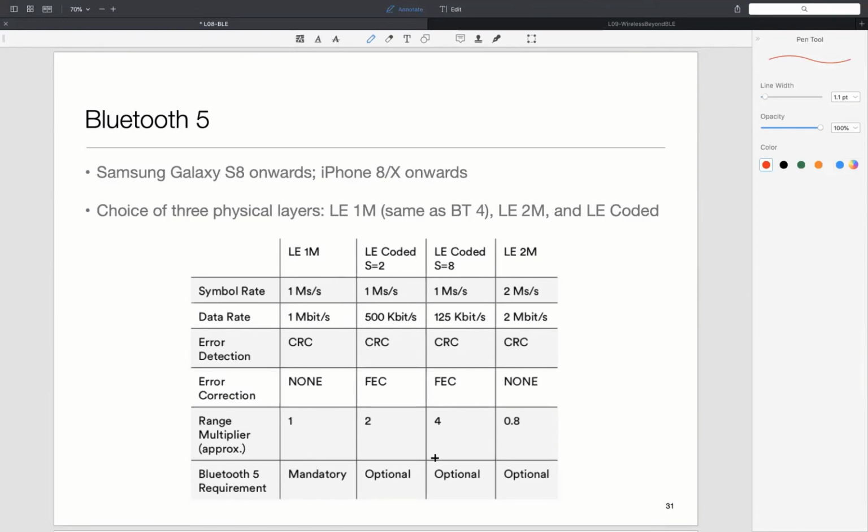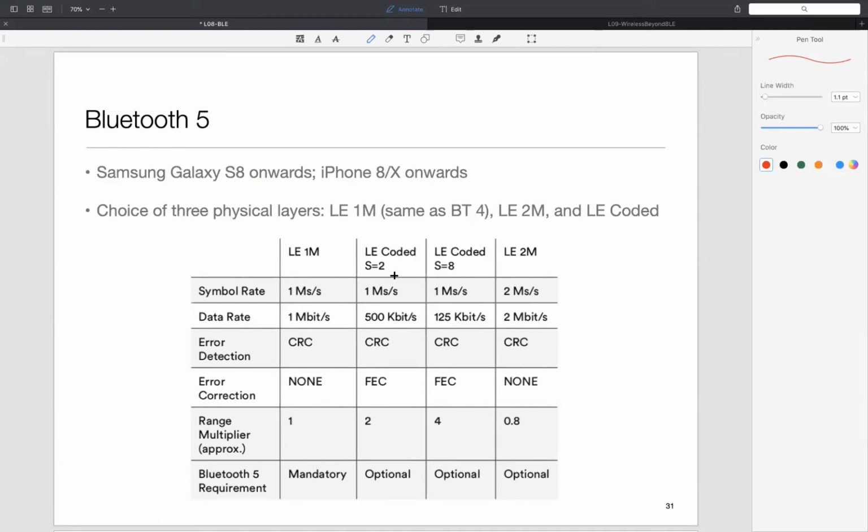As this table shows, originally in Bluetooth 4, we only had what is in the first column out here: LE1M, which was 1 mega symbol per second with a data rate of 1 megabit per second. So we are sending 1 bit per symbol. And this is something that every device has to support. But then Bluetooth 5 introduced 3 other modes.